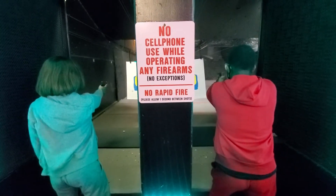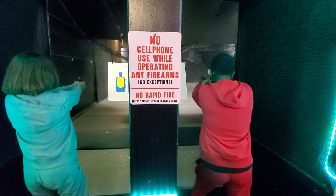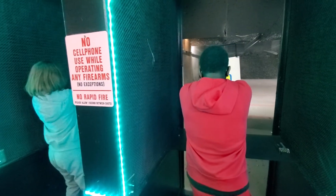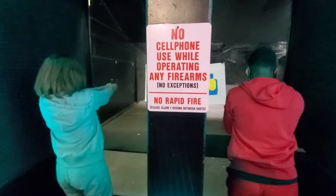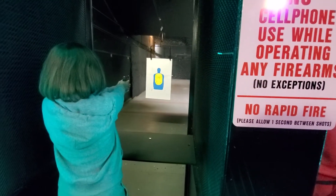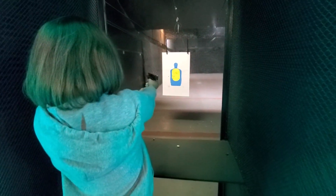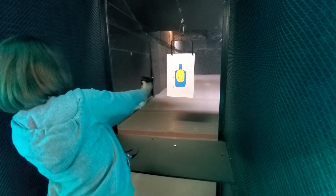Shooter, take on a good stance. Good grip. Good aim. Breathing control. Trigger control. Fire. Keep going. Keep going. There you go. Come on, keep going. What's going on over there, lane eight? Keep shooting, lane nine. Lane nine, you have a malfunction. Stop where you are. Go ahead, fire, lane nine. There you go. Keep going. Cease fire, cease fire, cease fire. Take that magazine out of the weapon. Place the magazine and weapon down on the table. Keep the weapon pointed at the target.